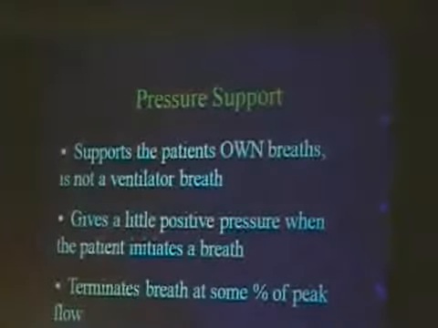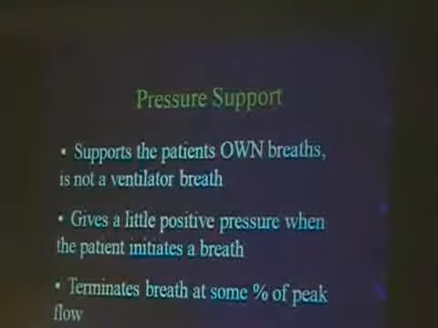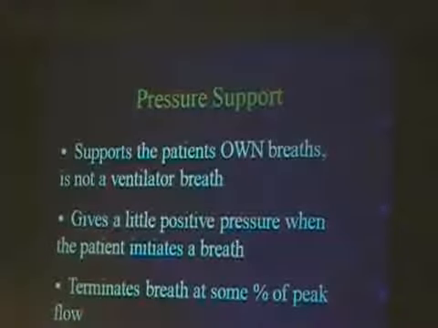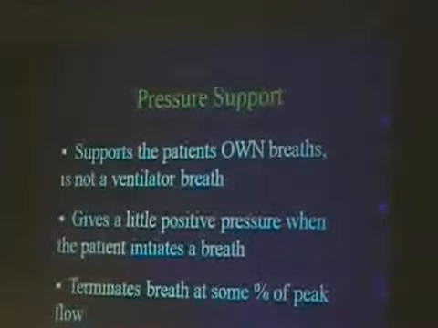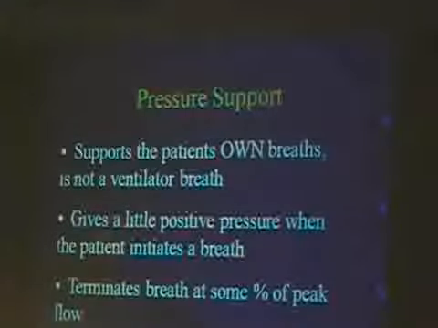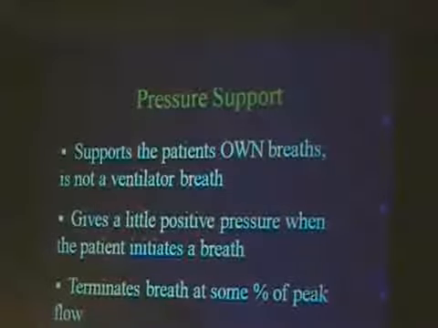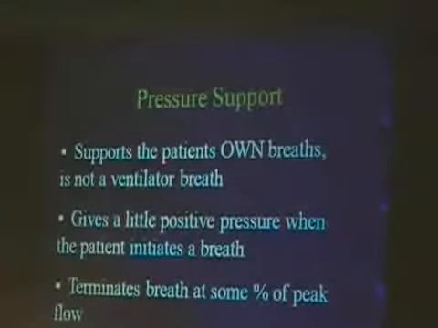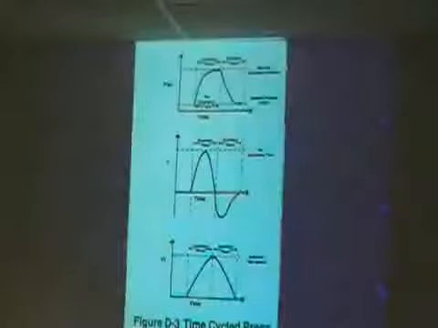It gives some positive pressure to overcome the resistance of the endotracheal tube. And it terminates the breath at some percent of the peak flow, and that depends on the ventilator. All right, and like I say, I think maybe it's 25%. But it is not a time cycle termination, it's a flow cycle termination. Okay? That allows the baby to adjust his own inspiratory time. All right? It is a patient breath.